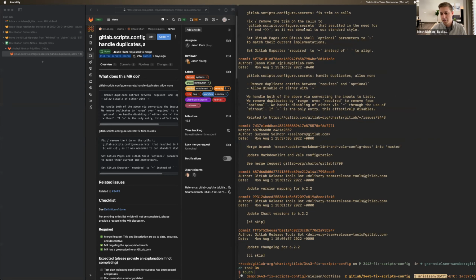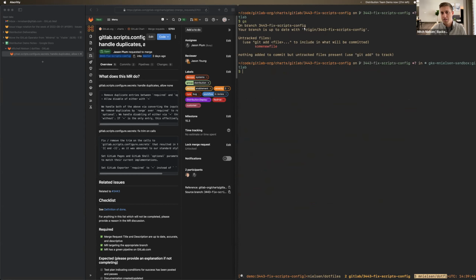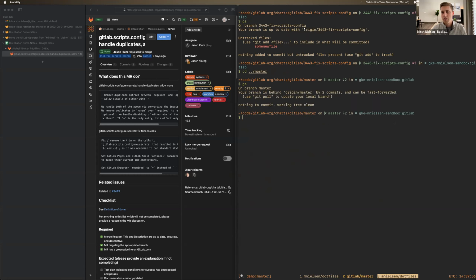I could touch some new file here and do a git status. But then at any time I can just switch back to master. And now I'm back on that change. It makes it really easy to separate different branches, especially when you've got config files or local notes that are really specific to that branch that you're testing and you don't want to pollute your directory. It's worked a lot better for me than stashing files and keeping track of those stashes and pops, et cetera. And so that's been really helpful.